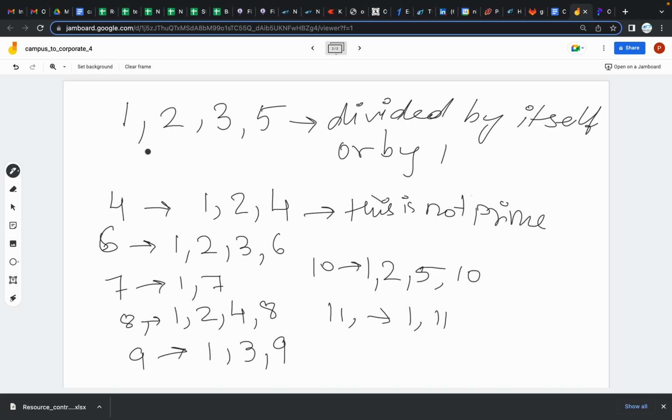Rest other numbers are not prime. So if we see the pattern, if I have to see whether 6 is a prime number or not, I'll first try to see half, a square root. You know what is a square root? So first I'll try to create a square root, a number near the square root. If I have to check whether the number 4 is prime or not, I have to run a loop.